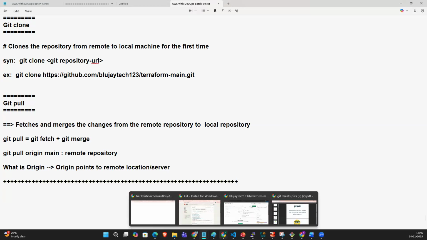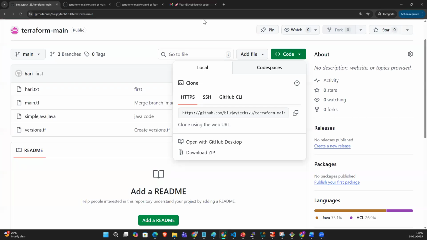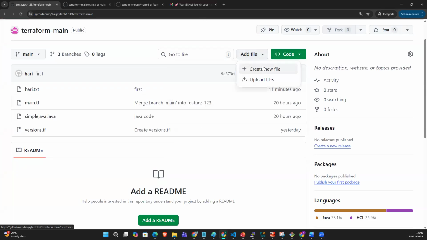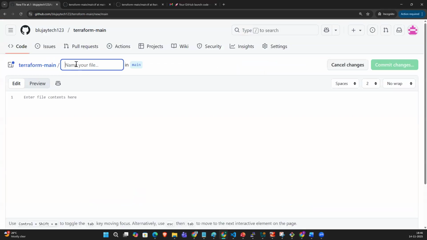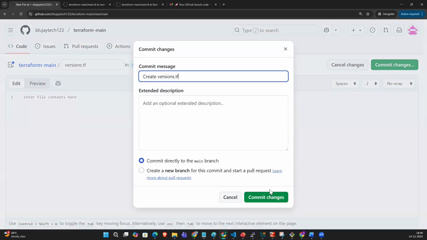For example, I'm adding a file into this. Create a new file. The file name is variables.tf. Commit the changes.